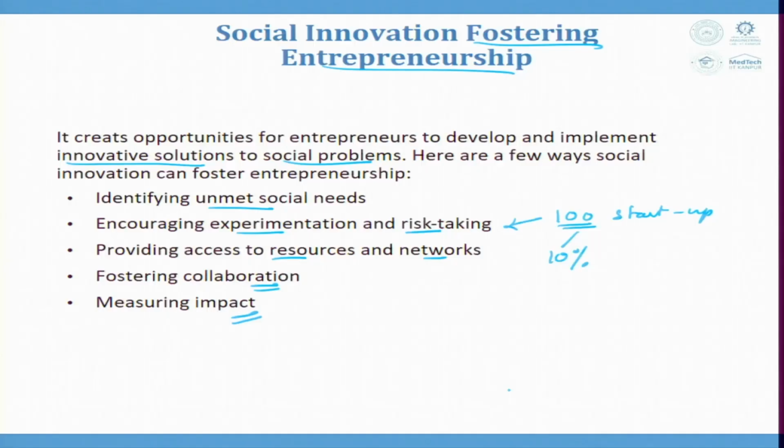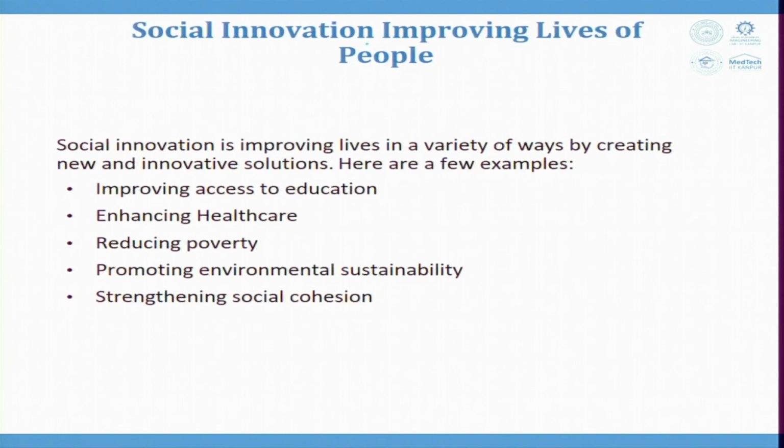Happy is something which is a relative factor. So, you have to come up with some other evaluating parameters. You have to evaluate and then you will do. So, these are certain ways in which social innovation can foster entrepreneurship. Social innovation is improving the lives of people in a variety of ways by creating new and innovative solutions.